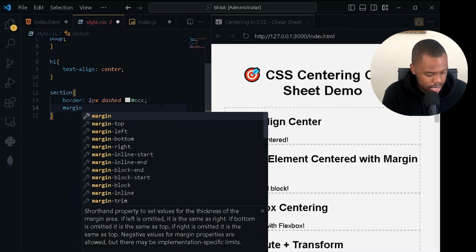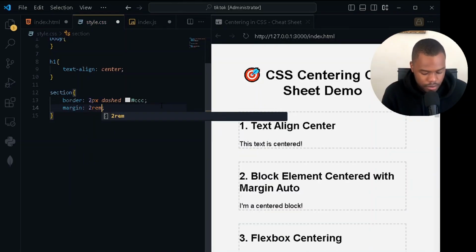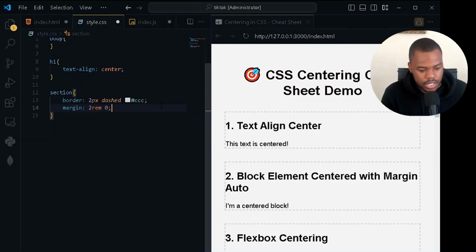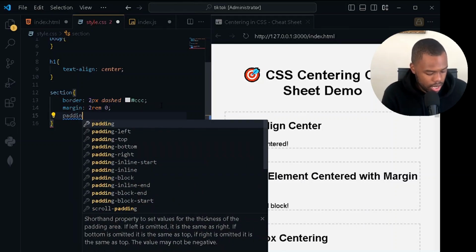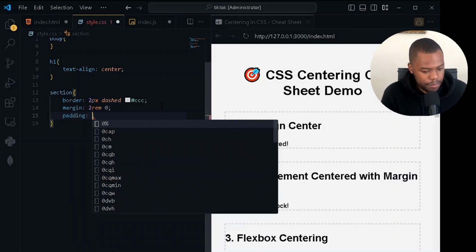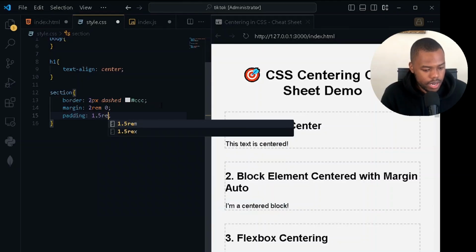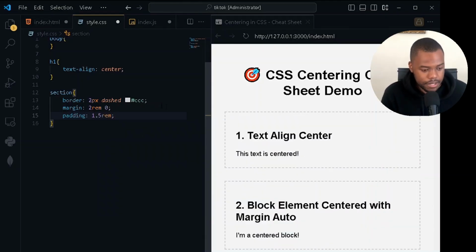We can also add a margin of 2 rems and 0, and a padding of 1.5 rems. This keeps the sections spaced from being combined. What else can we add?